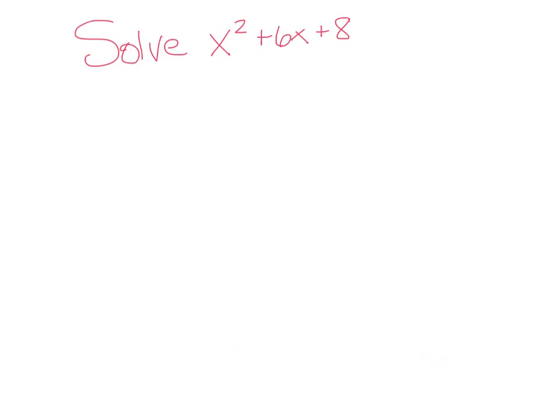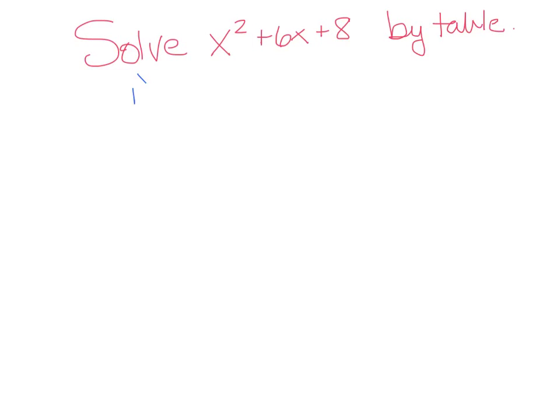Alright, let's say I want to solve this one, x squared plus 6x plus 8, and I'm not going to graph it on my calculator. I'm going to use a table. So in this case I kind of would like to have an idea of about where to set my table. So I need to pick some x values for the table. Where am I going to get that started?